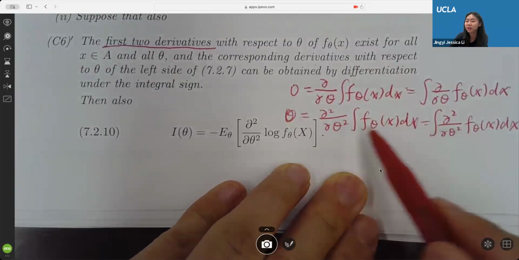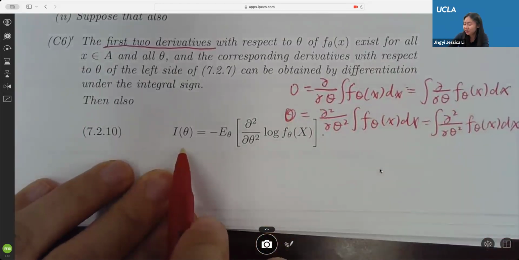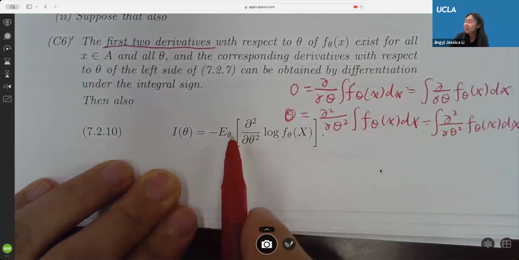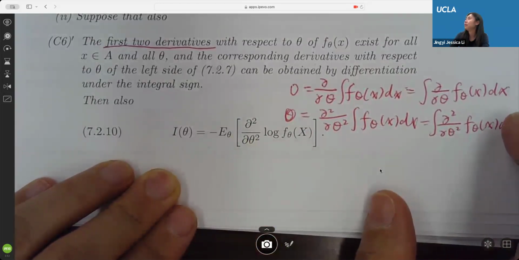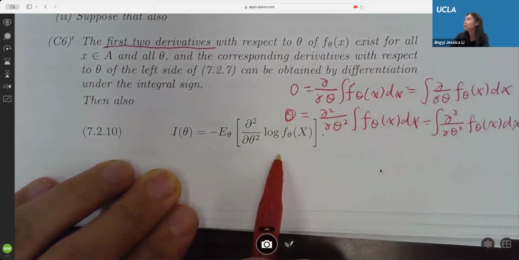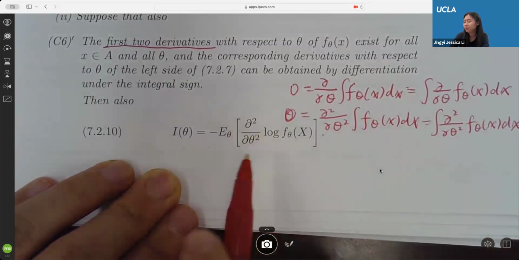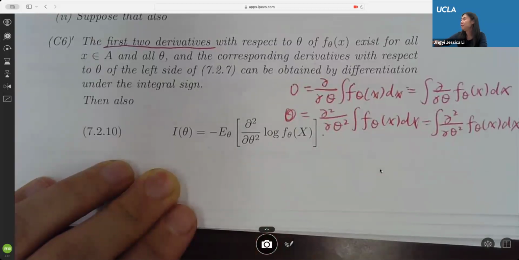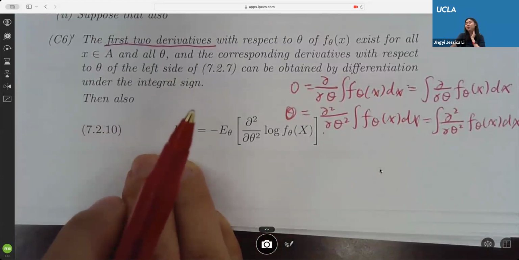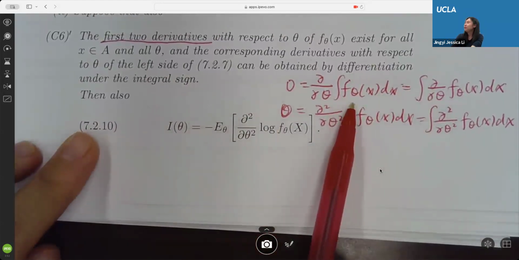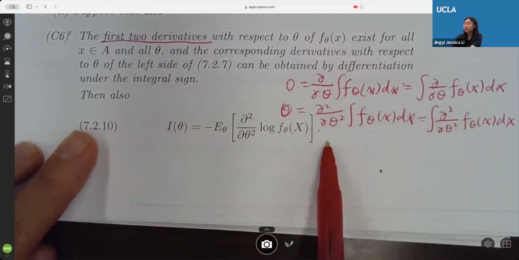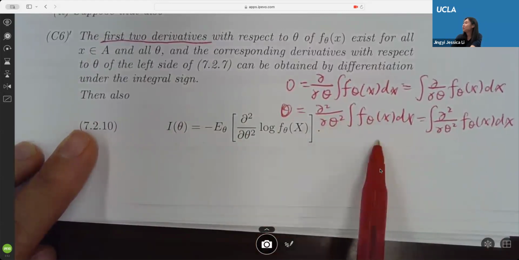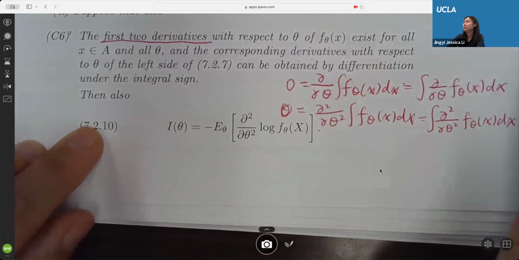So with this one more condition added, we can have another definition of Fisher information. It is the negative expectation of the second derivative of the log likelihood. And sometimes we use this most often for calculating Fisher information. Because for this one, you just take another differentiation. You don't need to take a square, right? Yeah. Okay. But this has more requirements on f. It's not just about the regularity of f itself, but also the regularity of f prime. Like the first derivative needs to satisfy the regularity condition.